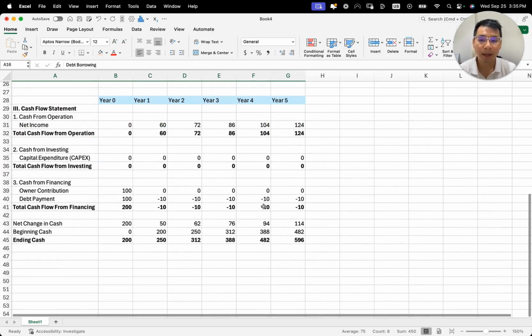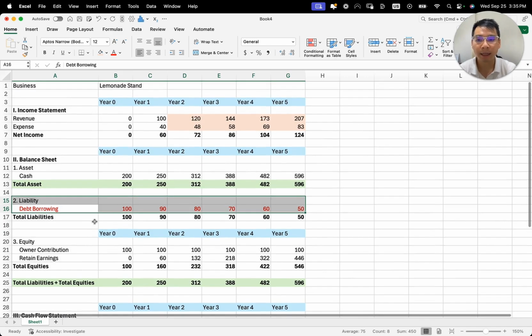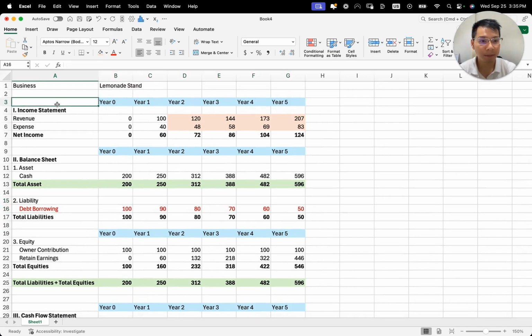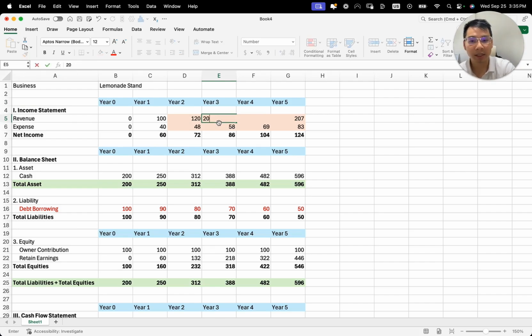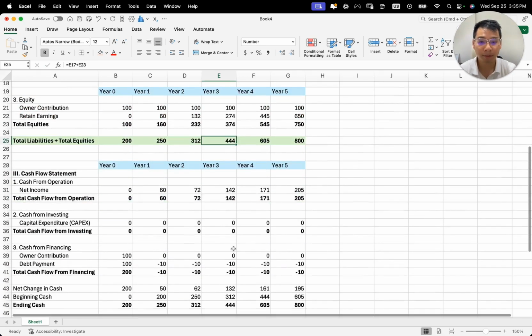Other than that, that's the goal of seeing how the financial statements play out together, how the money flows from one statement to the second statement to the third statement, and how you can use that to project what your future earnings are going to be. So if you have this model correctly, hopefully, knock on wood, you can change some of the numbers. Let's say in year 3, I make a lot more money than I have. My total asset and the liabilities are still equal. So the money will play out very nicely.